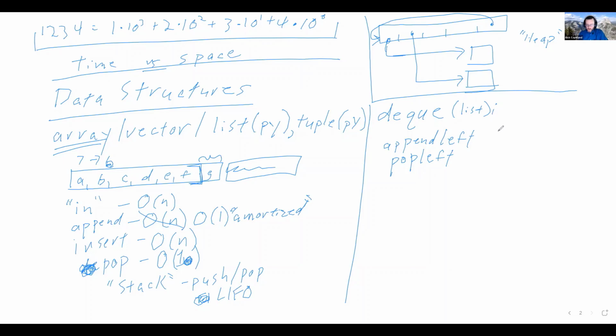And both of these are going to be big O of 1 in time. Okay. So it does some special logic, basically, to allow you to work with the left-hand side of the collection as well as the right-hand side. And so it pays for it in memory. So it uses some extra bookkeeping, and I'm not as familiar with exactly the way that Python implements the deque. But if you need something where you can push and pop onto either end just as fast, you might want to look at a deque.